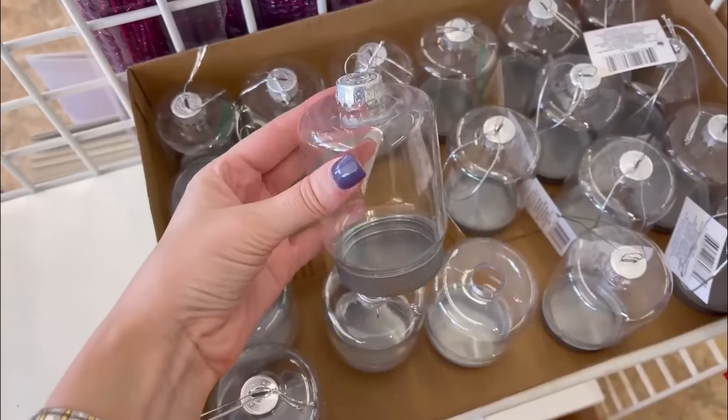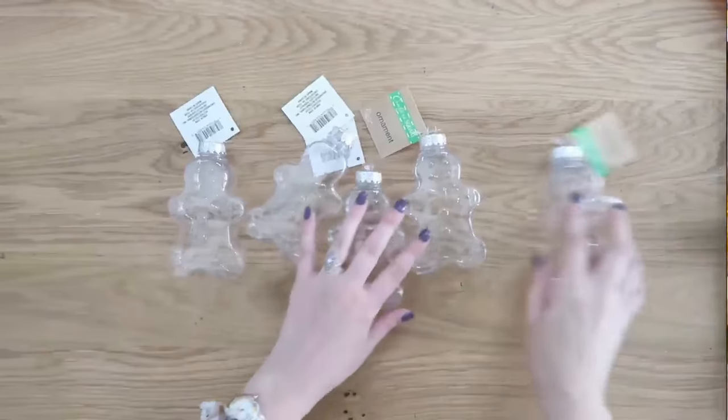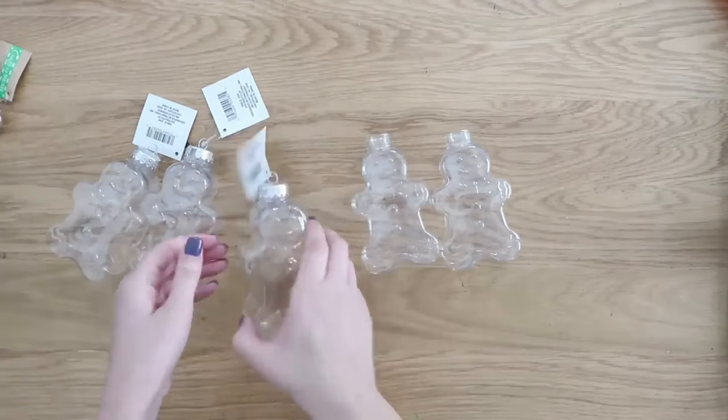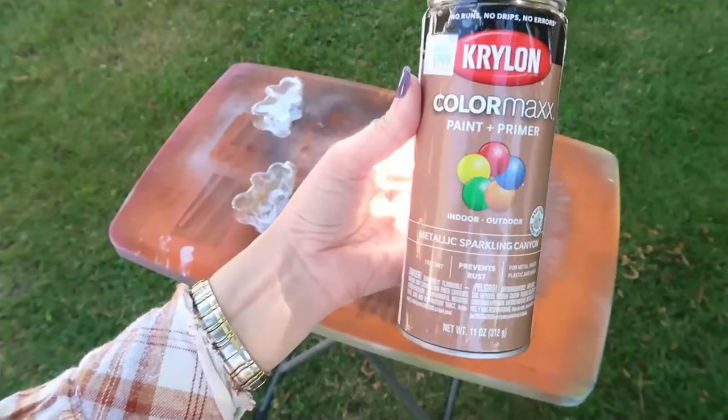And the first one is going to be using some of these clear ornaments that you can get from Dollar Tree. I love the selection that they have there. But today, this first one is going to be using these adorable gingerbread clear ornaments. We're going to be taking the tops off of these and then taking them outside to spray paint them.